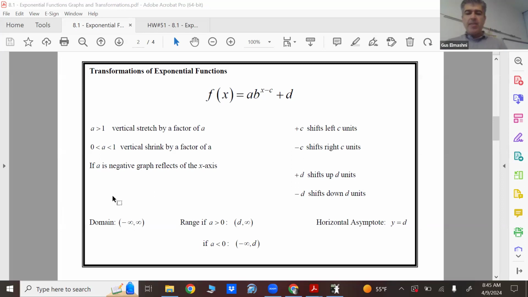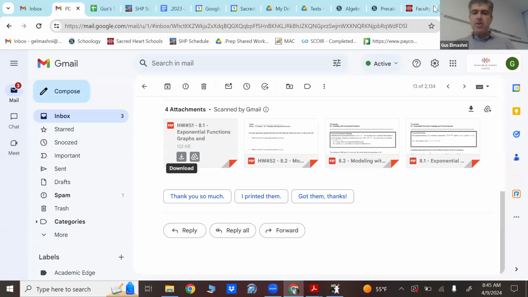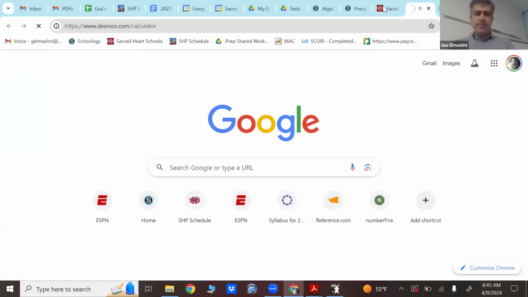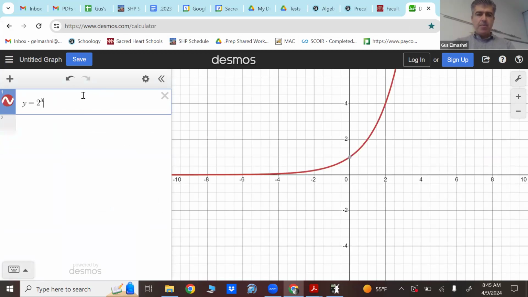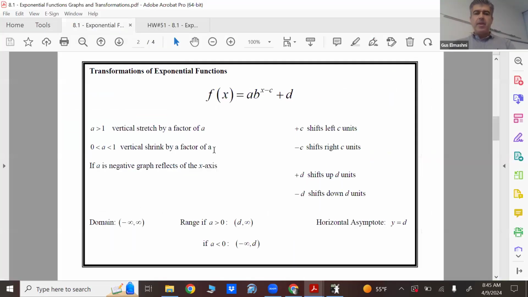That's simple. And Desmos is actually your best friend here. Desmos is your best friend when you're trying to understand graphs. Y equals 2, and you hit shift 6, that makes an exponent. And if I put a +1, up 1, up 2, up 3, up 4, -1, -2, -3, -4, and so forth. Easy peasy, right? Not that hard.